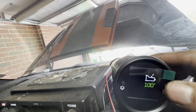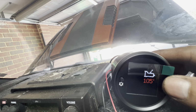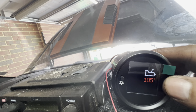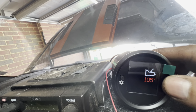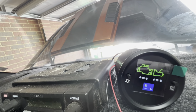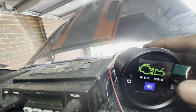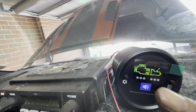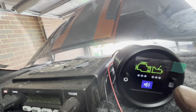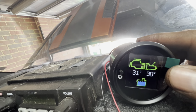So let's go to the transmission. I set it for now at 100, with a maximum of 105. It will give you the alarm at 105, before it will overheat, and that's all you can get. This one you can also minimize the brightness. You can disable the volume, but now you need that one because you need the alarm, so you can hear it if something's beeping, which is very important.